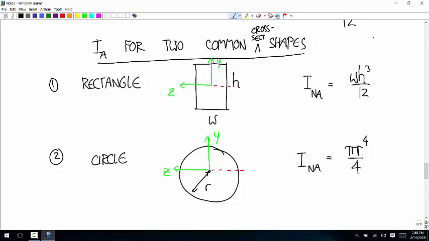Okay. Notice that in the rectangle area moment of inertia, go back to this example. Think of this as a skinny rectangle, the cross section. Okay, so think of the cross section as a really skinny rectangle. The moment of inertia is big like this. It doesn't flop down. The moment of inertia is small like this. Just the weight of the paper is plenty to bend it all the way down. And that makes sense with what that formula looks like.